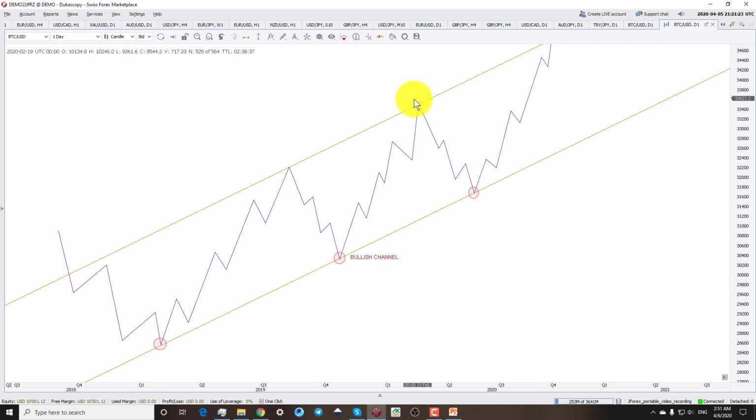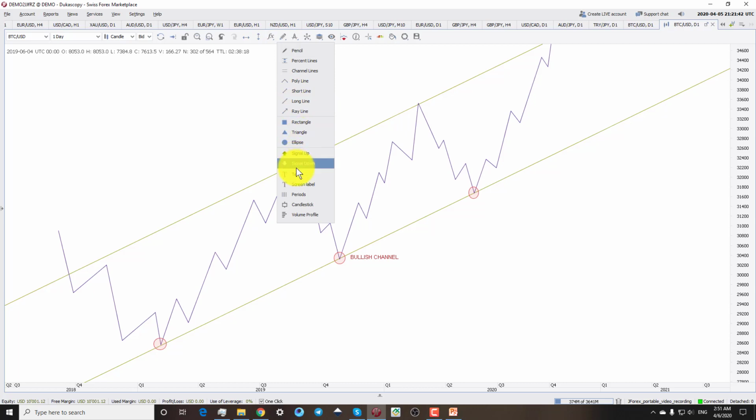Okay, of course if you are very aggressive you can do it, but the intention should not be to sell here, but to wait for the price to reverse to this area and open a buy position with a stop loss here, and with an intention of booking the profits at the next test of this trend line. Now this is a bullish channel.